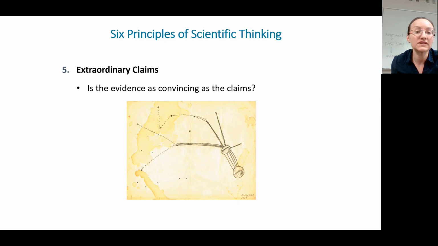Beware of extraordinary claims. Is the evidence as convincing as the claims? Your book has something called Occam's razor. Sometimes there's a way simpler explanation for an amazing claim. It gives the example of crop circles. Well, does that mean that an alien spaceship landed there because it looks alien spaceship shaped, or could it be a prank? So if you have an extraordinary claim, then there should be extraordinary evidence for that.